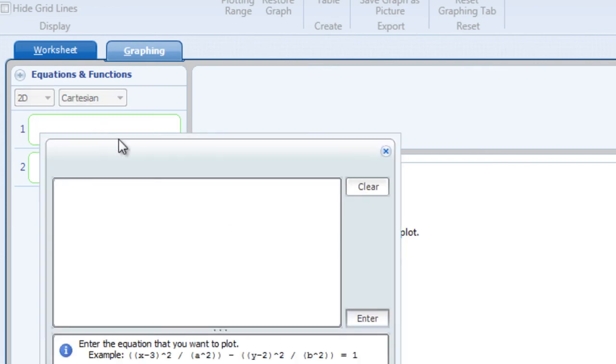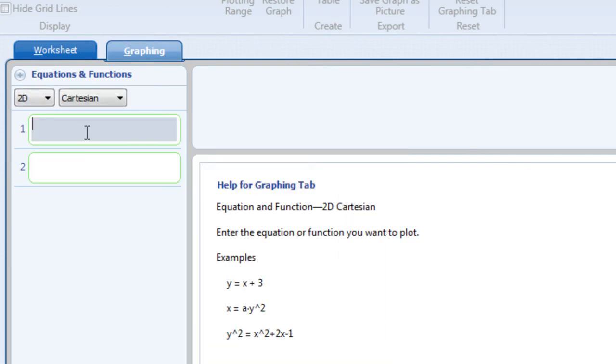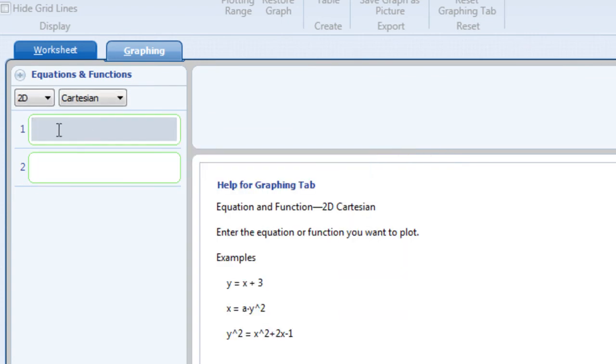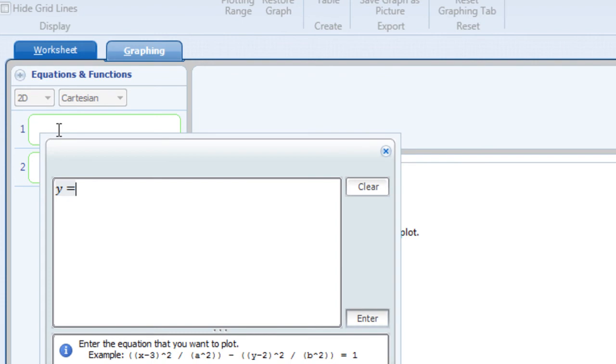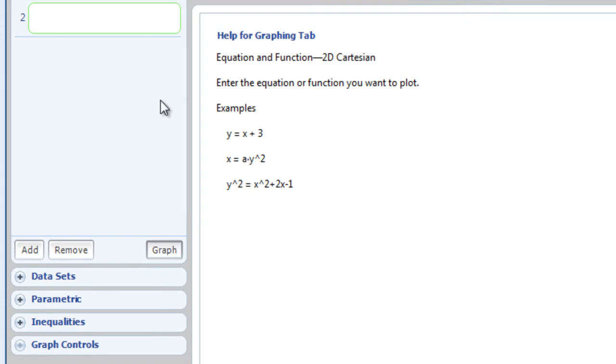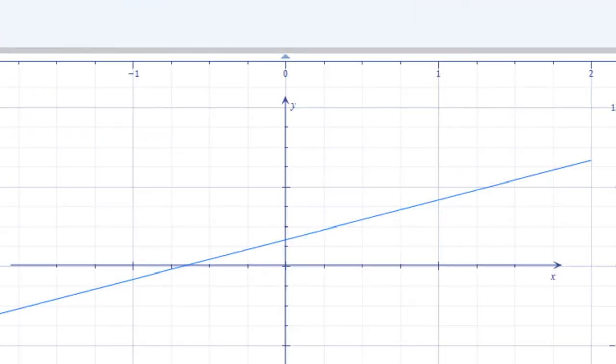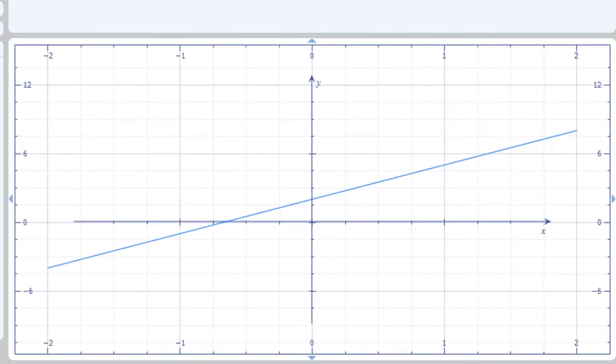Obviously on a 2D graph. So if we put y equals, I can't remember, I'll put 3x plus 2, bad memory, and then press enter, and then press graph, you can see it plots the equation nicely there.